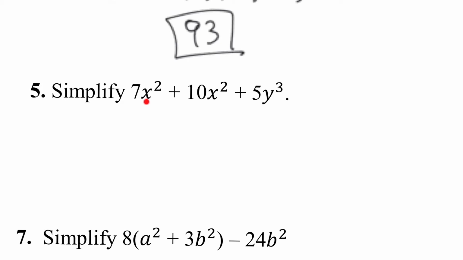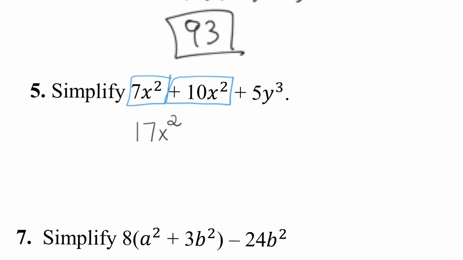So I'm looking at the x's right now. X squared, there's a 7x squared, and a 10x squared. The last one has a y cubed, so that's not the same letter, it's not the same variable, but you look at the same variable x and the x's have the same exponent. So that means they are like terms. So you're going to combine those two, 7 plus 10. You add the coefficients, and coefficients are the numbers in front of the variables. So 7 plus 10 will be 17. Keep the variable and the same exponent right there. You're not going to do anything to the exponent.